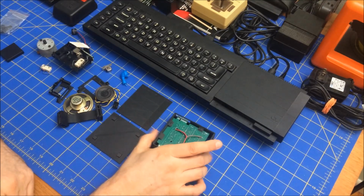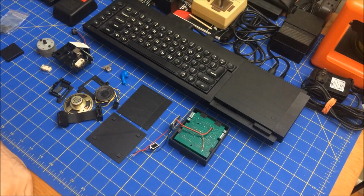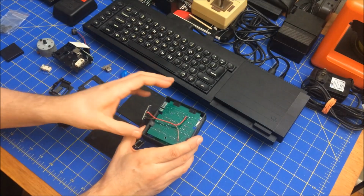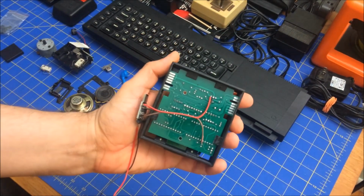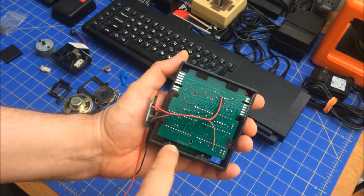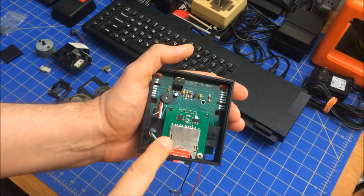I usually have my microdrive sitting in this direction on top of my QL. This is a box that I built myself, and you can see that it has mounting tabs right here and right here. There are actually ones on the other side that mount to the top of the unit, right here and right here.